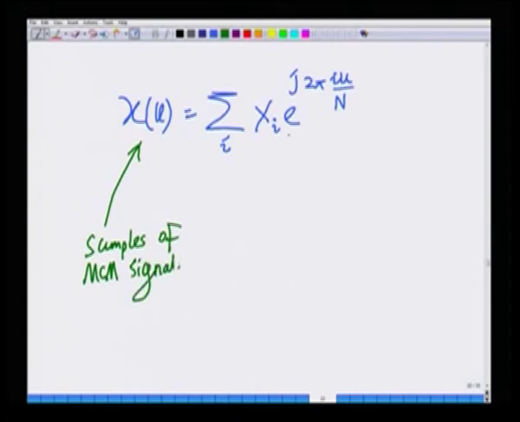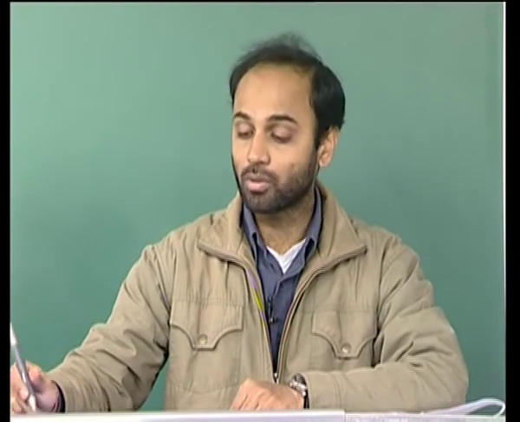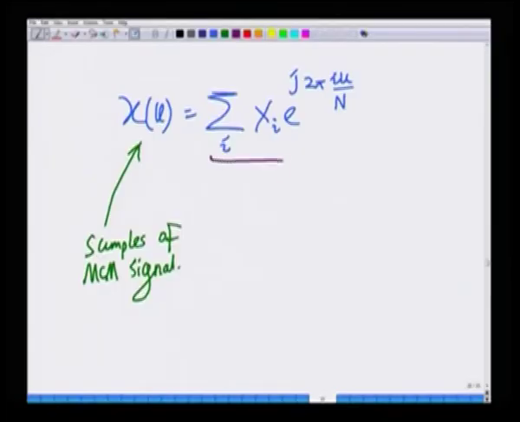And now, I do not have to describe what we have on the right, because every student will immediately recognize this as nothing but the discrete Fourier transform of capital X, which is the symbols x0, x1 up to x_{N-1}. So, what we have on the right is nothing but the DFT of the information symbols.